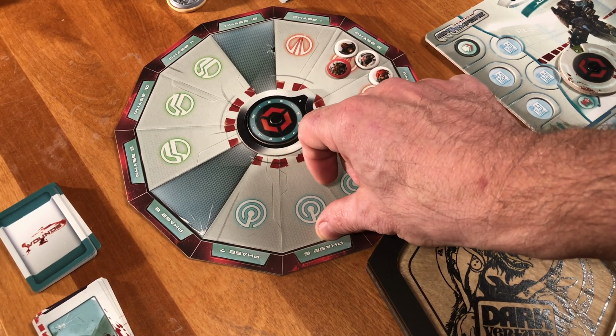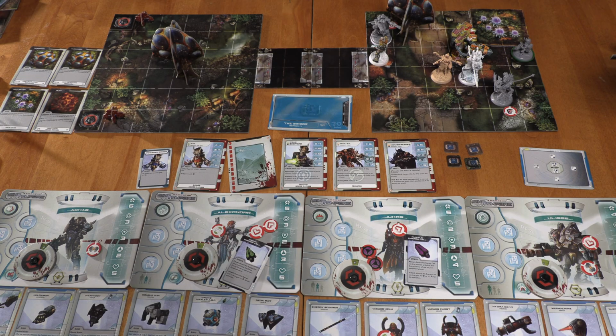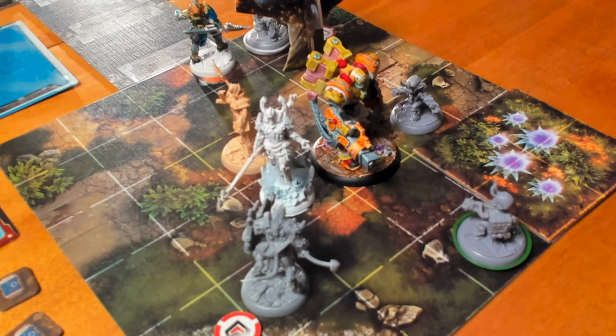Nothing. Phase 2. So now we've got the Hunter, Jukas, and Ulysses. And the Hunter and Jukas are 5, so the Hunter is going to go first. As you can see, the Hunter's already engaged with Jukas, and he's just going to go ahead and attack him. Same thing, take a quick look at him here.